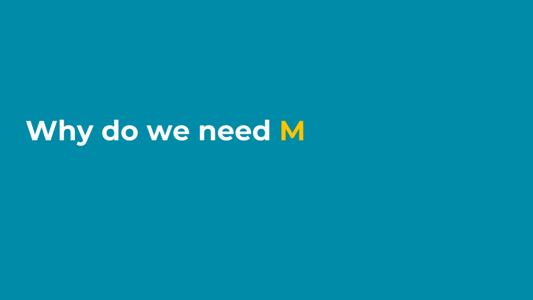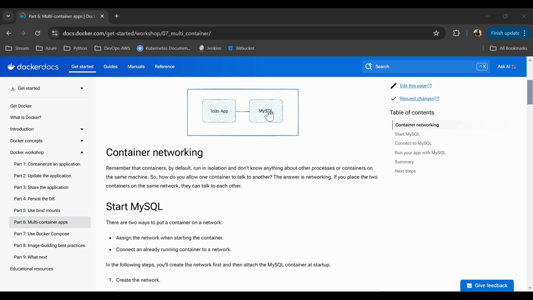Today, we'll have our own application running in a single container, and in another container, we'll have a SQL database running. Both will be talking to each other through a Docker network. So it will be a little bit complicated, but I'm sure you'll be able to handle it. So let's get started.